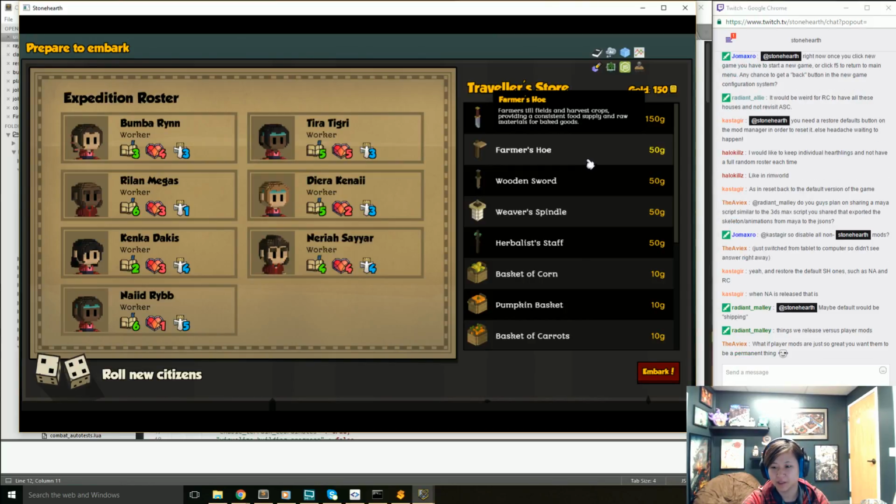Radio Mally says maybe default would be shipping things we release versus player mods. Alright, that's fair. Yeah, we could definitely do something like that.